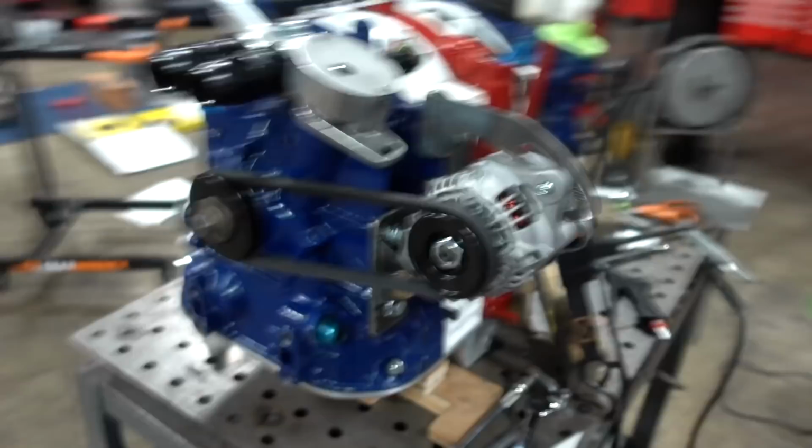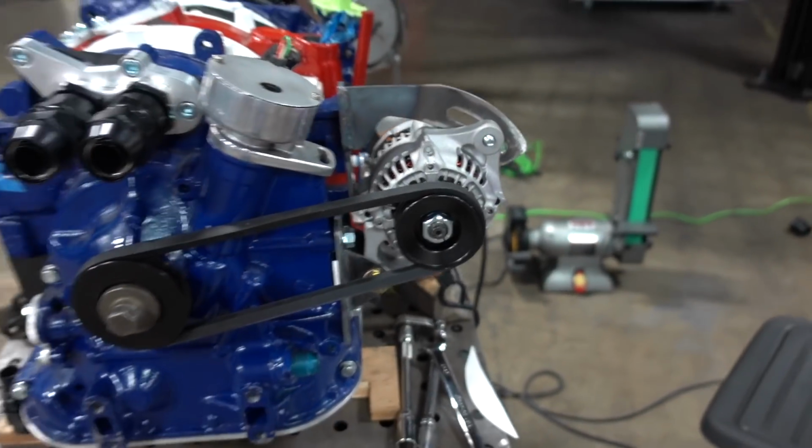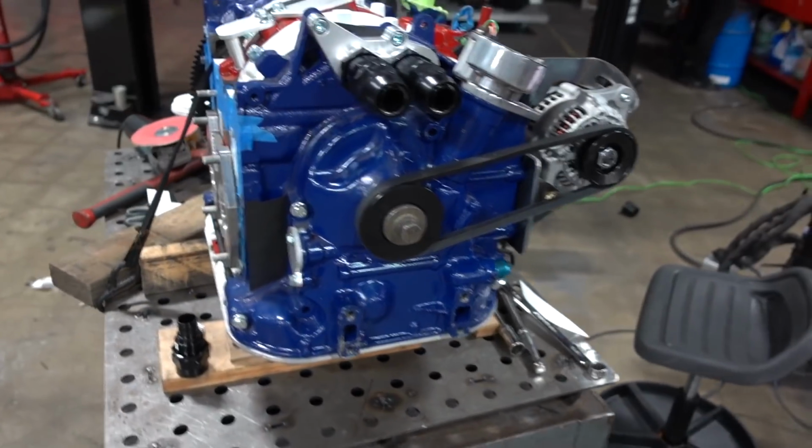I at least managed to finish the alternator bracket. The tension's good. It's a V-belt, so it's very unlikely that it's gonna jump off. But since I'm heading back to New York, I might have some free time. Well, a little free time, I might be finishing up some of my little projects that I left behind. One of them is my FD, which has the LS3. I might be finishing up the FD. You might see Jamo, you might not. I don't know yet. So we're gonna see how this goes. This whole thing is pretty wild. I'll see you guys in a few. I got a flight to catch, so I gotta run.